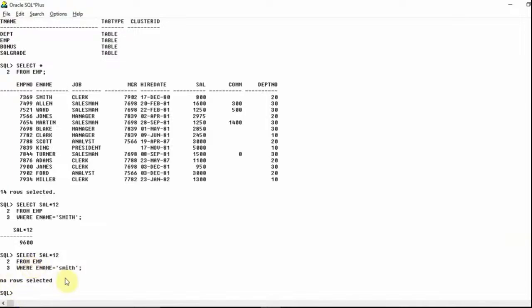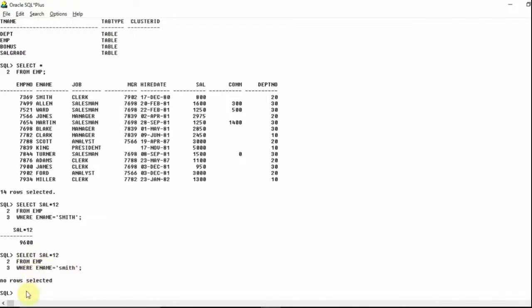Then no rows selected is shown, because the lowercase smith does not match the capital SMITH stored in the table. The particulars, the data values, must be written exactly as stored. If you stored them in capitals, you must pass them in capitals. These other things you can write in small.